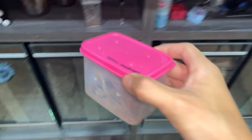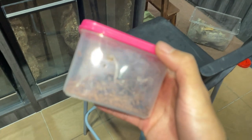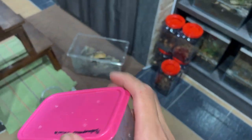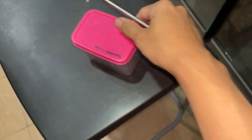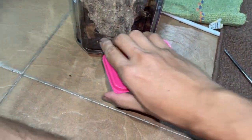I'll get the Samopoeus ermenia. This one is kind of in a terrestrial setup right now, but it was arboreal when it was small. When they get bigger it becomes more of a terrestrial setup. I've been wanting to rehouse this one for quite some time, so let's do it today.